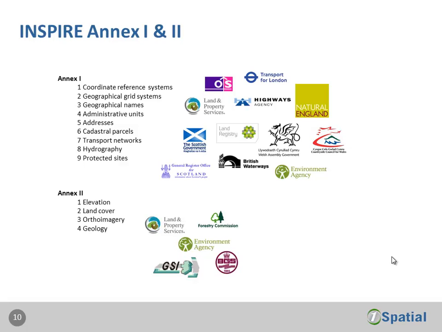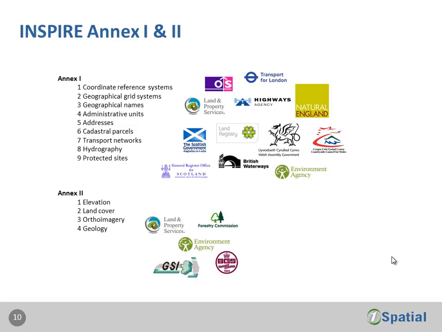So there are 3 annexes in the Inspire program, and you can see that Annex I contains some common things like coordinate reference systems, geographic names, addresses, hydrographic information and protected site information.